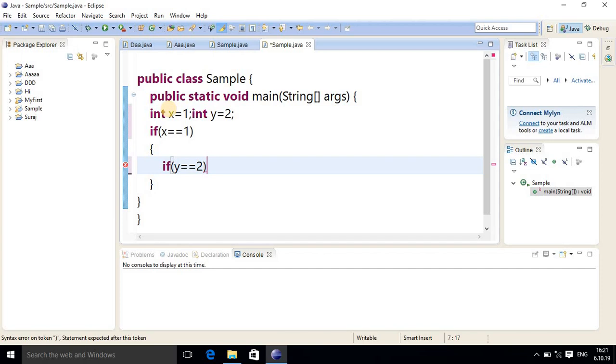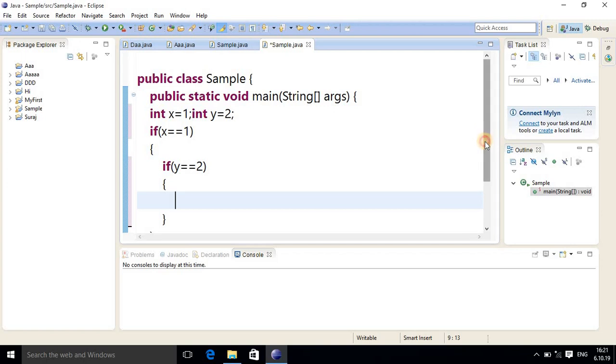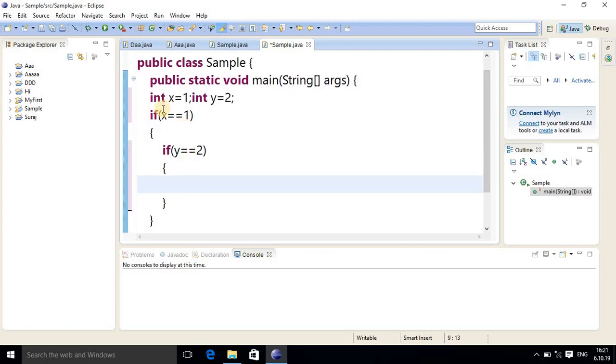As you know, both the conditions are true here. So now we are in the nested if statement. As I am showing you, this is the first if, this is the second. If it is true, it will enter the second if. So here we will use an output statement. Here I can write x, then plus x. Here again you should do concatenation, and this is now plus y. So here I am simply showing the value of x and y if the conditions are satisfied.